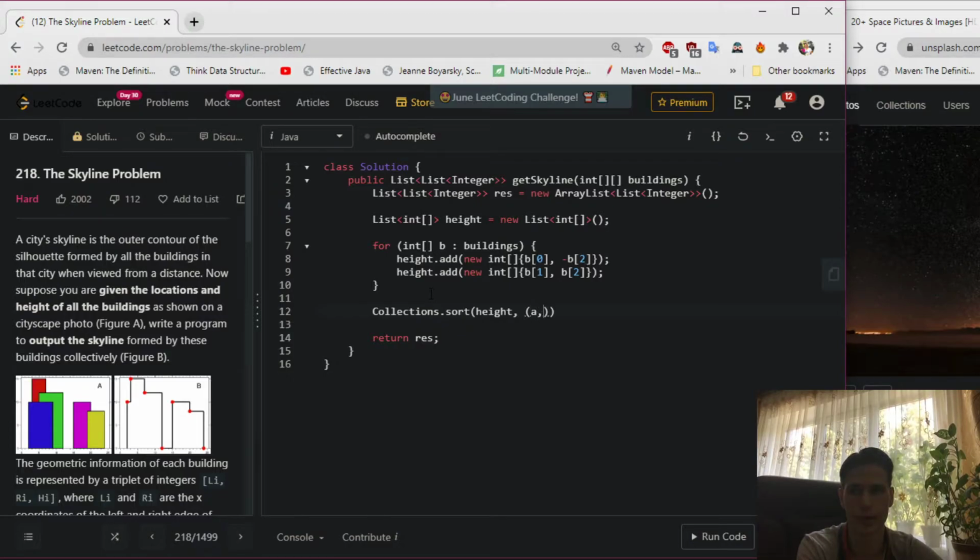In the case when a at 0, the left pointer, doesn't equal b at 0, the left pointer, we just pick up the smaller one. Otherwise, if they're the same, we say a at 1, the height, minus b at 1.